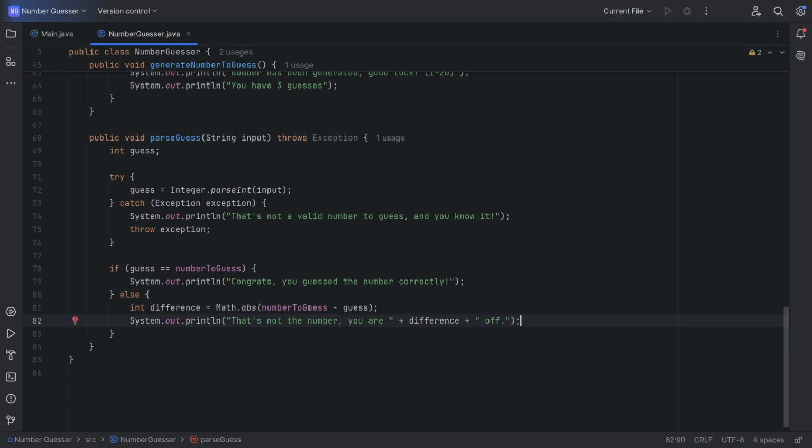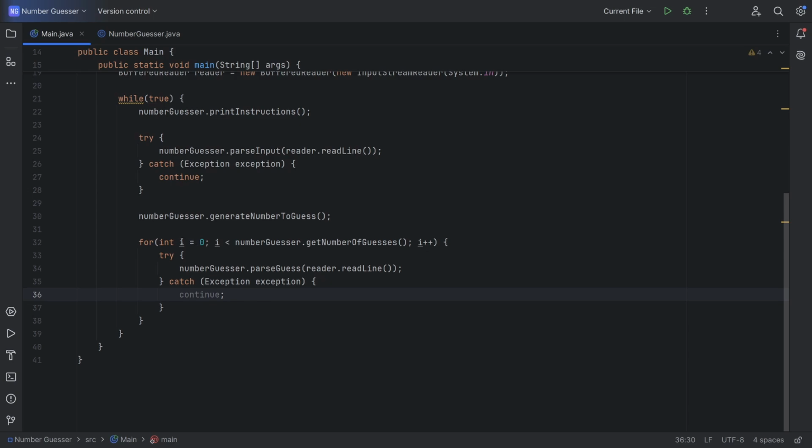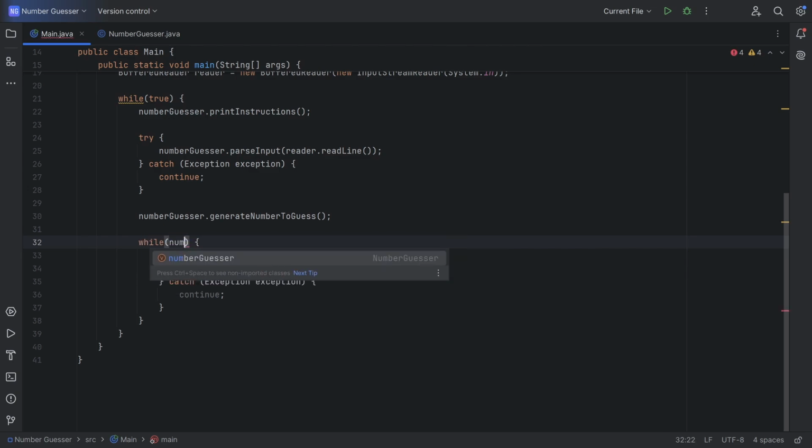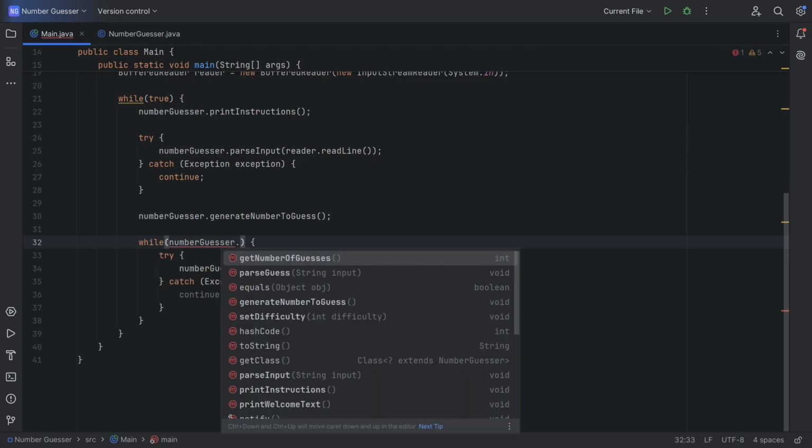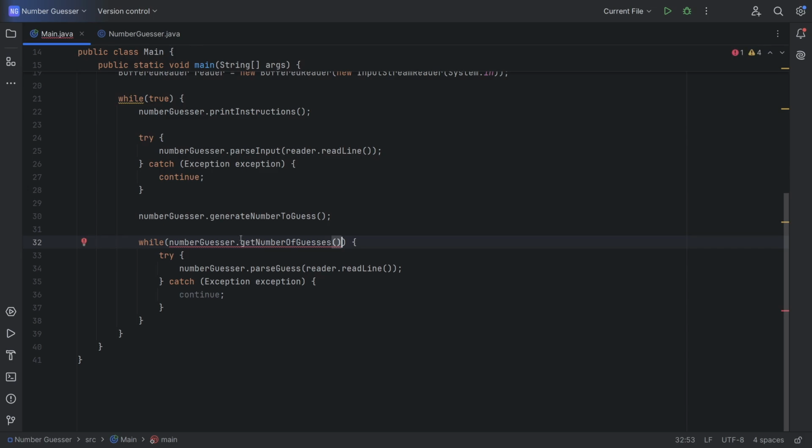Well, let's do that, and then I'm thinking for this, actually, I don't want to do it this way. Let's do another while loop. While number guesser dot get number of guesses is greater than 0, I guess.